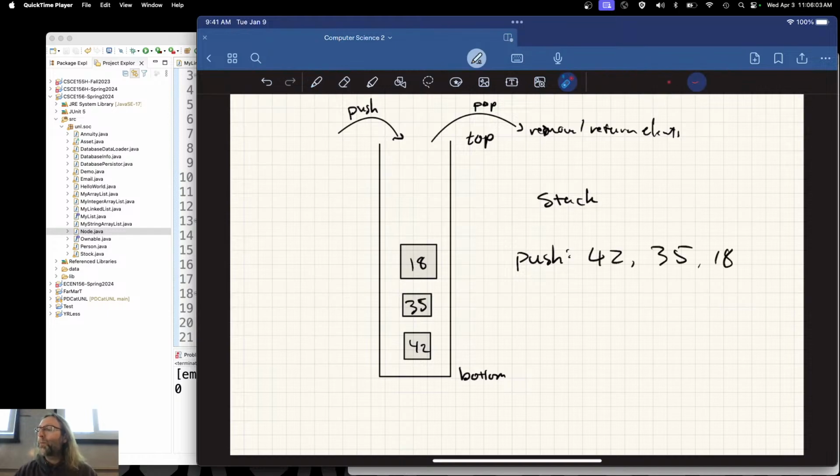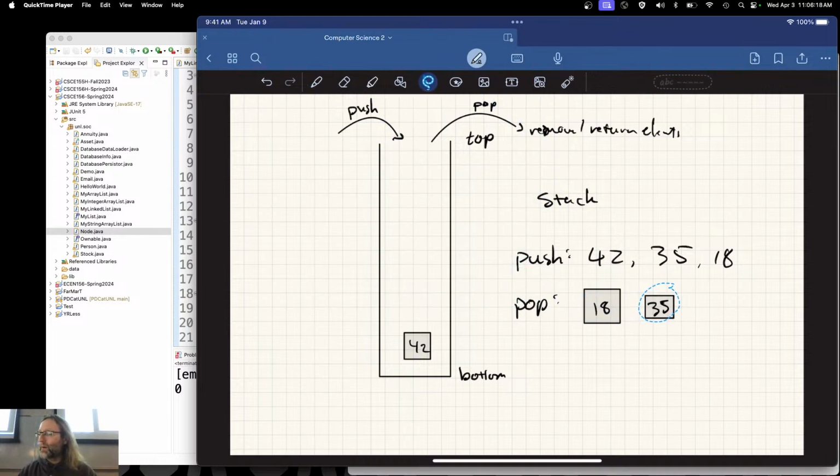What if I start popping these off the top? What is the first thing to come off the top of the stack here? 18. So if I start popping, my pop order is going to look like this. 35 comes off the top, and then 42 is down at the bottom, and it comes over here. What is the relationship between these two things? They're reversed, right?